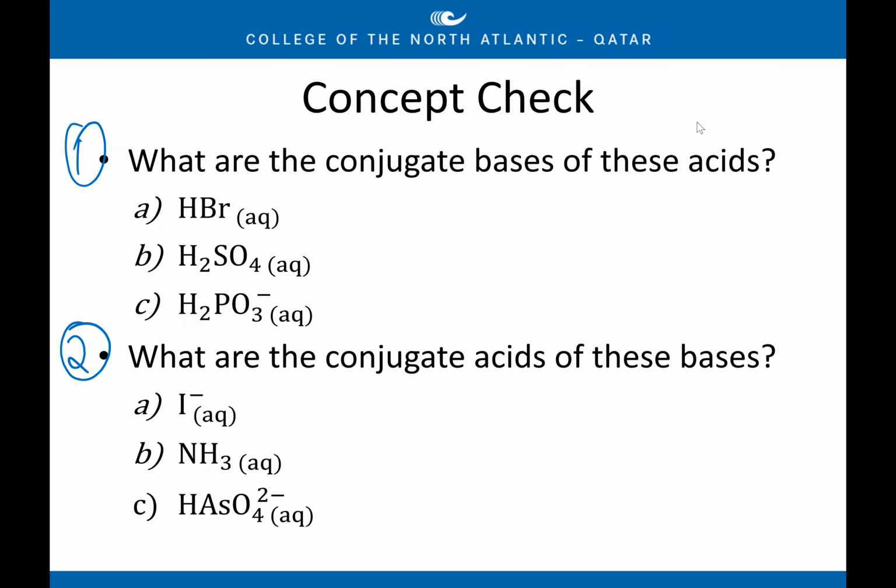Okay, so let's look at the answers. I forgot to hit record the last time. So think about this question: conjugate bases of these acids. Acids are chemicals that donate. Let me pick a different color here. Let's choose red. So acids are chemicals that donate their protons. The idea here is that these chemicals would lose their proton.